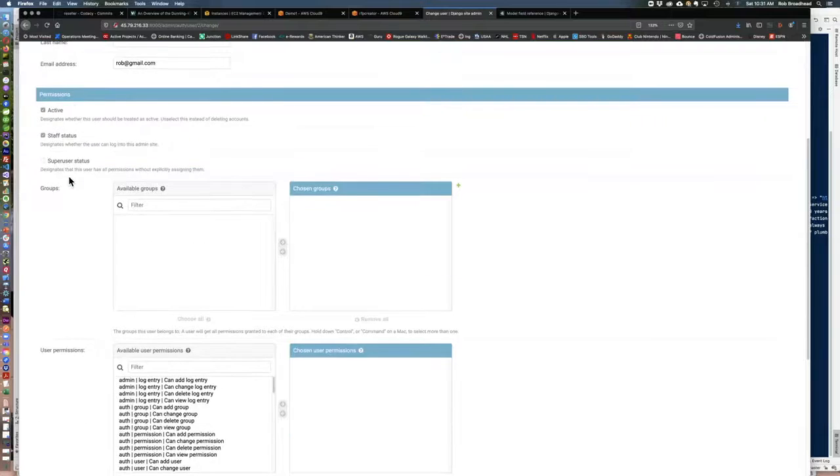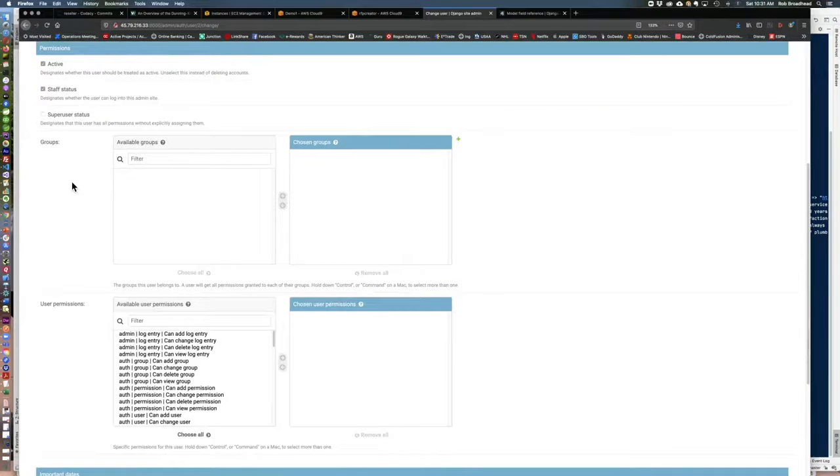For the users, you can see it's got full features. I could set myself up as a super user. I've got staff, which is whether I can log into the admin site or not, which is basically admin site access. Super user allows you to actually do everything in admin, versus just being able to get to the admin site.